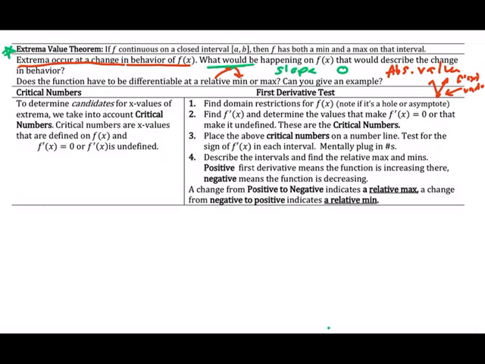So the types of numbers we have just talked about are critical numbers. Critical numbers are one of two things. They are either an x value that makes the derivative equal 0, or an x value that makes the derivative undefined. Now, undefined in the derivative, but still defined in the function, because if I have an open circle or something in the function, then this point can't be an extrema because that point doesn't actually exist on the graph. So let's first talk about finding critical numbers, and then let's tie that back to the first derivative test.